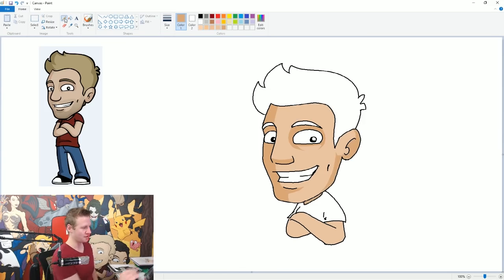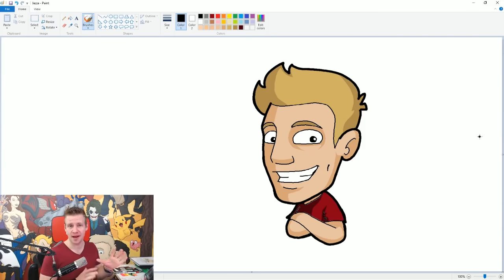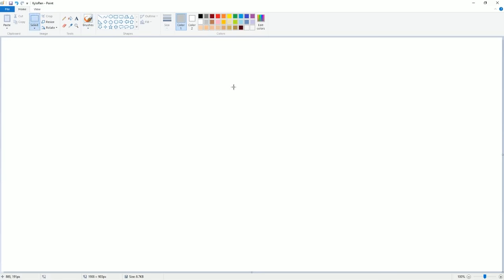I genuinely want to make an epic Kylo Ren piece, so it's important that I understand the features of MS Paint, the prestigious art creation software. Bam, bam, oh, look at that, I'm already a pro, this is awesome. After creating this epic artwork in Microsoft Paint, even just as a warm-up, I am very confident that I'll be able to produce an amazing and epic Kylo Ren piece in MS Paint. Let's get started.